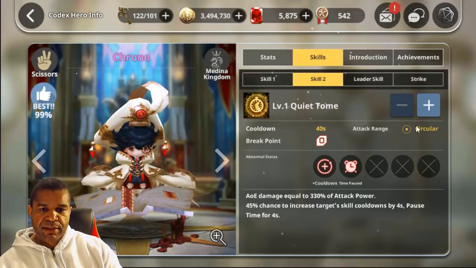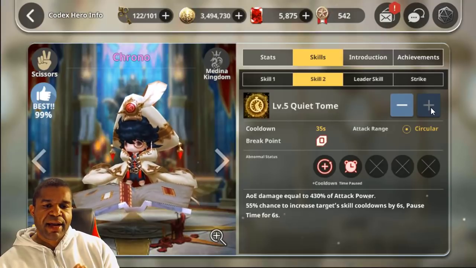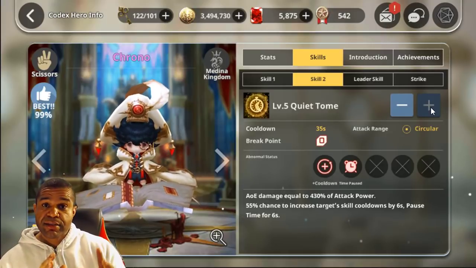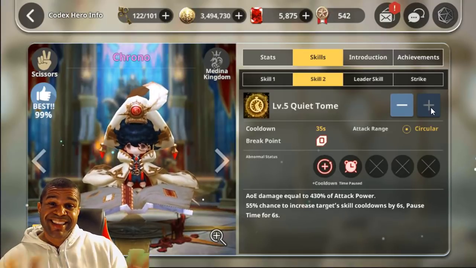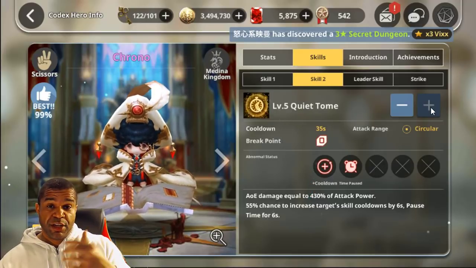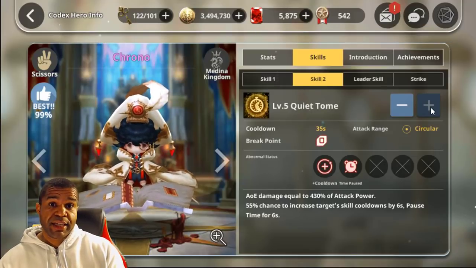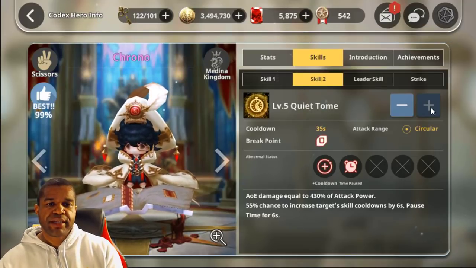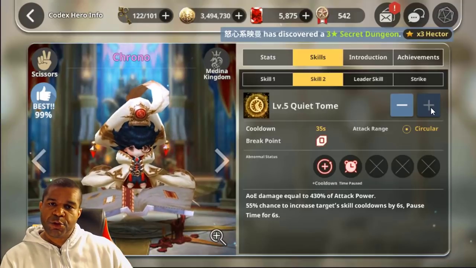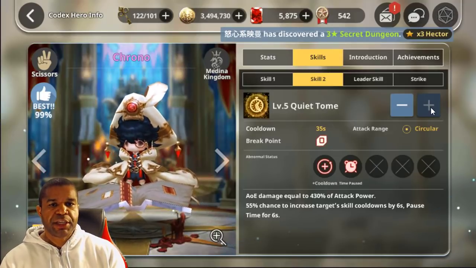So with respect to this particular skill, you literally have the opportunity to pause time, not allowing them to do anything for 6 seconds, and while that time is paused, the cooldown reduction on their skills will not move. So literally, they're going to sit there for 12 seconds of wasted time because in those initial 6 seconds, there's no improvement on their cooldowns. So this is really, really unique.